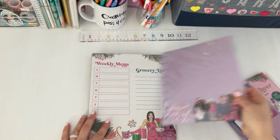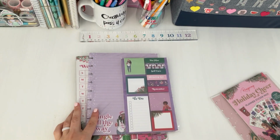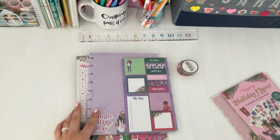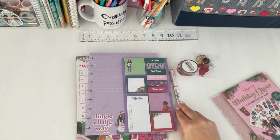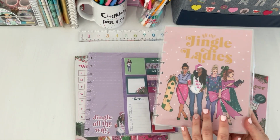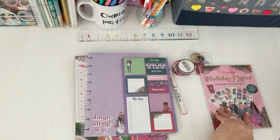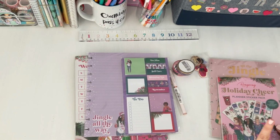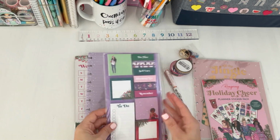So this is everything in the box. Probably should take the packaging off as well. So we actually get a cover that matches the outside of that box. That is so cute.